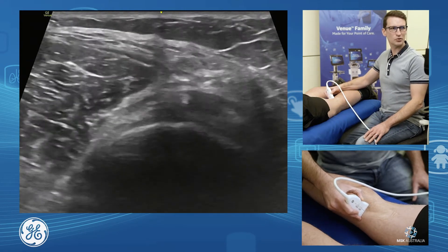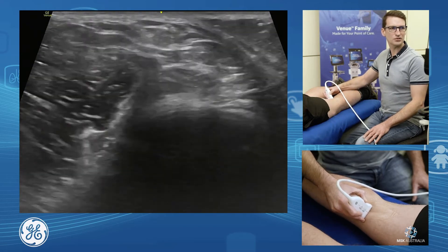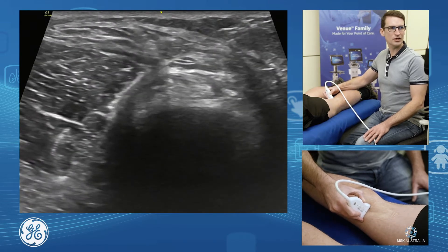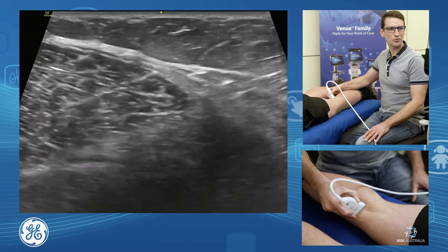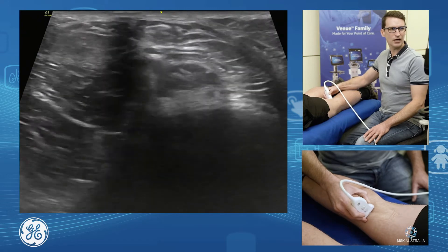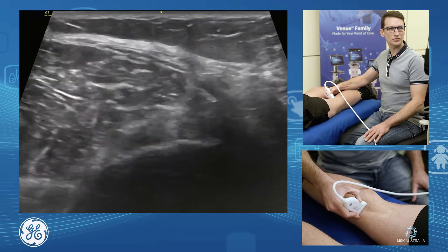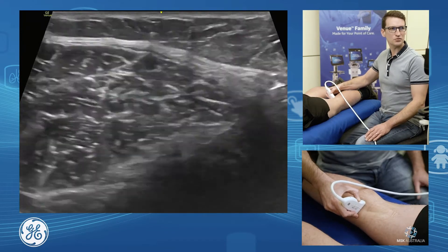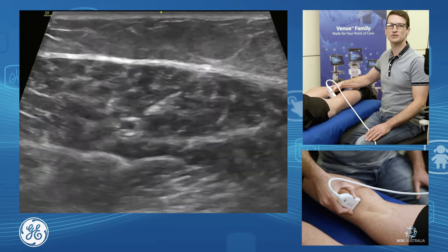So this is a common spot for us to look at, and this is where we will be doing our Baker's cyst aspiration. We can see those two tendons in close proximity to each other with our semi-tendinous over the top, coming down through onto the bone. Our Baker's cyst may extend up approximately and deep, or extend down towards the calf, and occasionally when we have a leak of a Baker's cyst, we'll see a little bit of fluid and edema tracking over our medial gastrocnemius muscle into the calf.